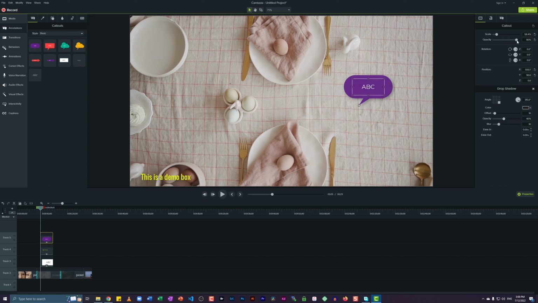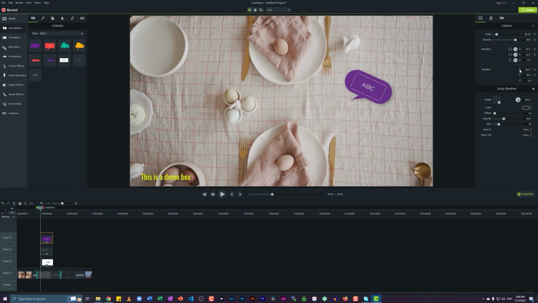And then there is an opacity option that you can use to bring down the opacity of the same. There are also rotation options available that you can use. I'm not going to use it because I don't want to rotate it. But if you want to rotate it in the X or Y axis, you can do that. It's totally up to you. I'm not going to do that. I'm just going to rotate it a bit in the Z axis, and that's pretty much it.